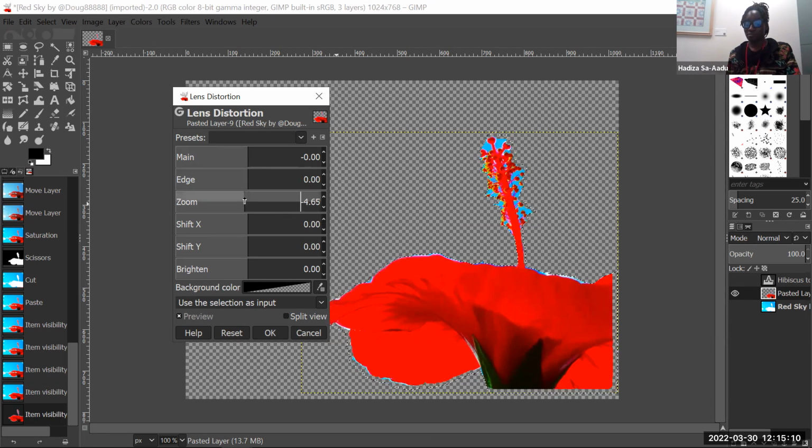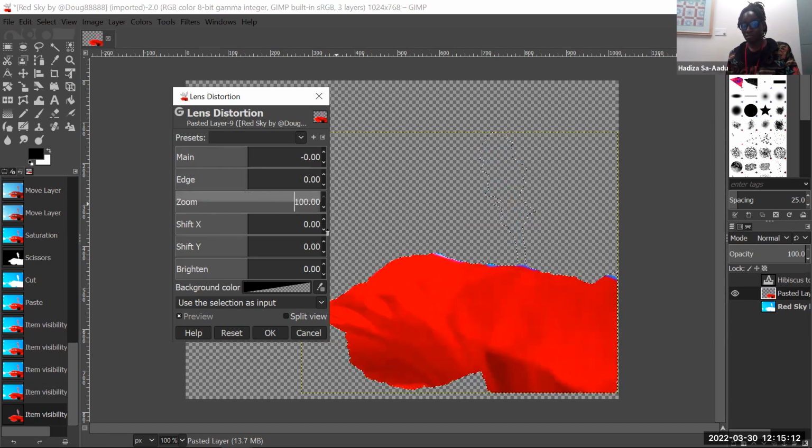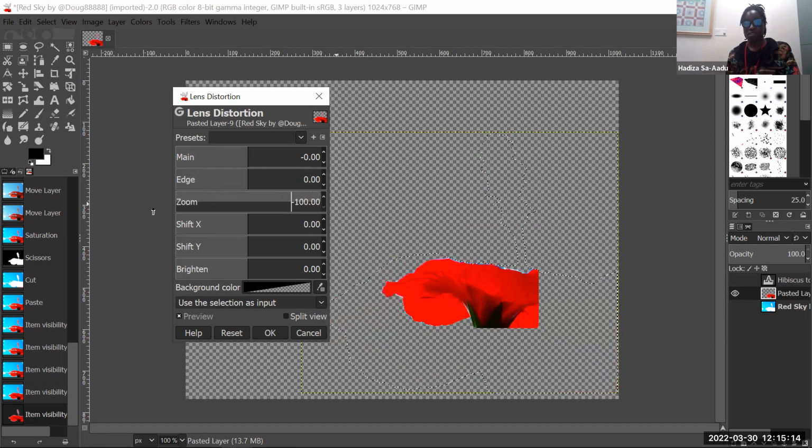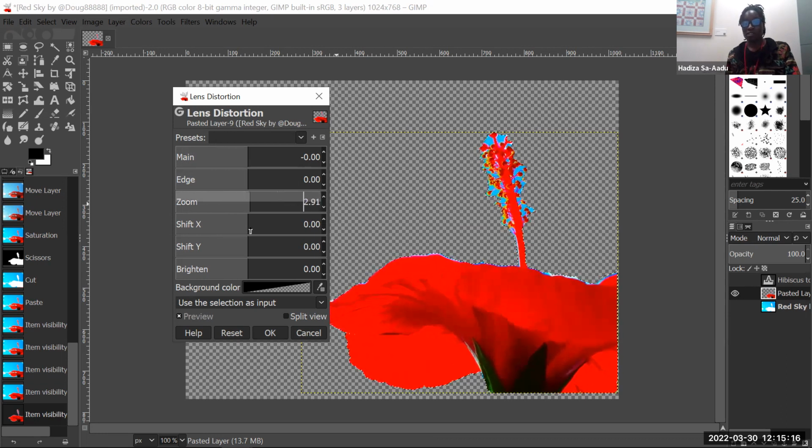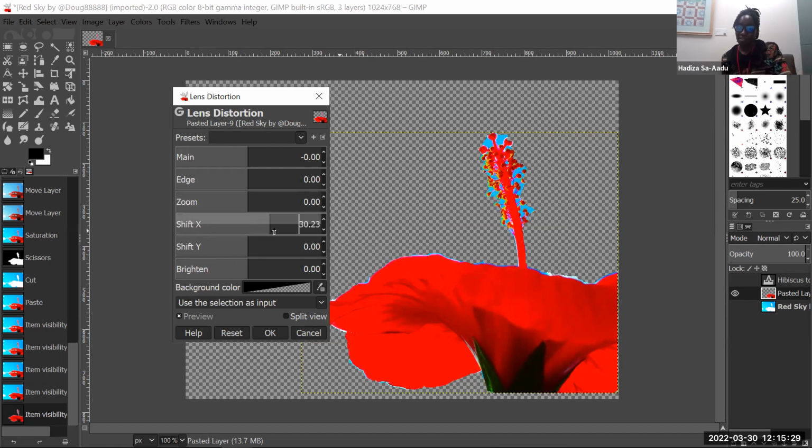You can also zoom in or out. And as you can see here, we're not changing anything outside of this selection. We can also shift on the x-axis, which is not doing much for this image. Let's see what it does with y.